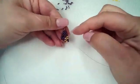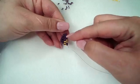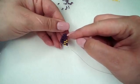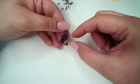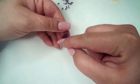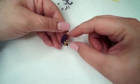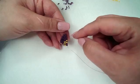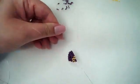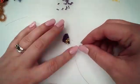So we're going to start to reduce the numbers now. We had 13 on these ones, and I'm going to go back down to 11, to get that sort of round fish. The next 2 rows are both going to be 11, and the next 2 rows after that are both going to be 9. I'm just going to add 1 yellow seed bead here as a decoration.